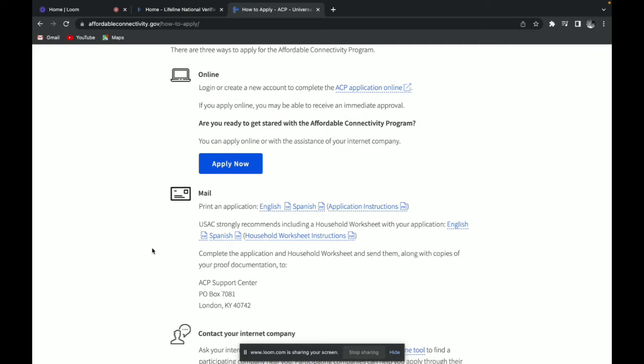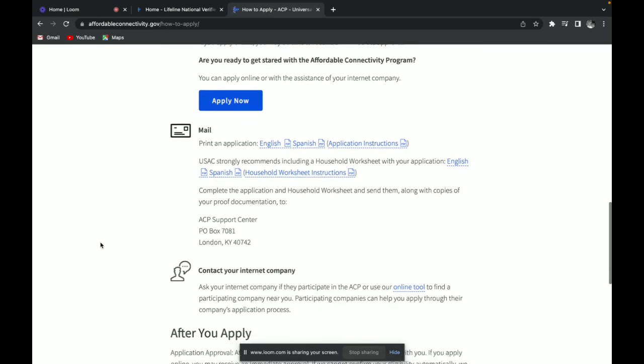Also, it is encouraged whenever you are going about completing the paper application that you complete the household worksheet and also copy just showing proof of documentation. It doesn't have it here, but you're also going to want to show a copy of an unexpired document with your date of birth. Of course, that can entail a copy of your license or ID, something of that nature, just so they can actually have proof of identity as well as proof of eligibility so that you can get qualified without any further delays, being that the paper application will take the longest in regards to correspondence.